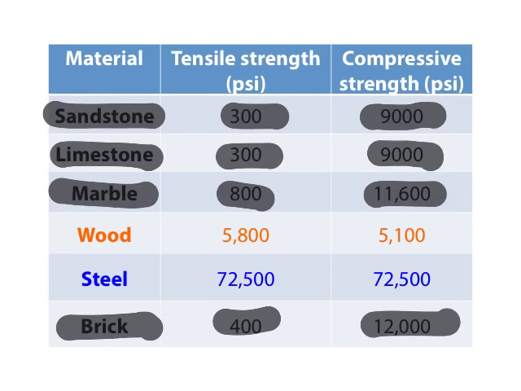Now let's compare that with another common building material that's still used all over the world today, which is wood. If you look at its compressive strength, it's not as strong as stone, but it's still pretty strong. But what makes wood so useful is that its tensile strength is much, much stronger than stone. In actual fact, its tensile and compressive strength are about the same. So wood is a great material because it's relatively strong in both tension and compression.